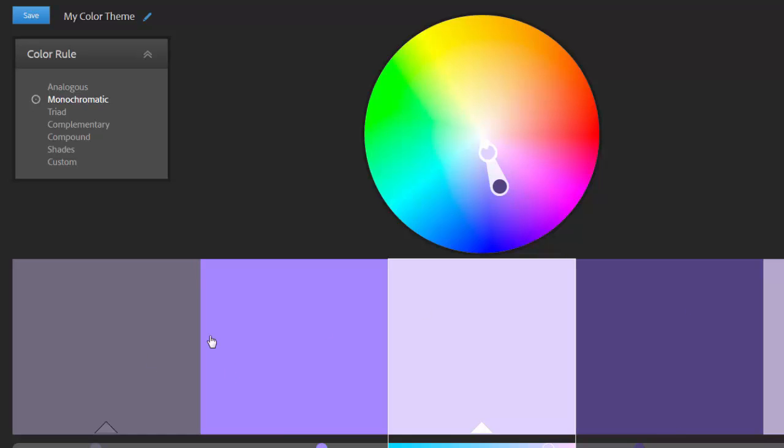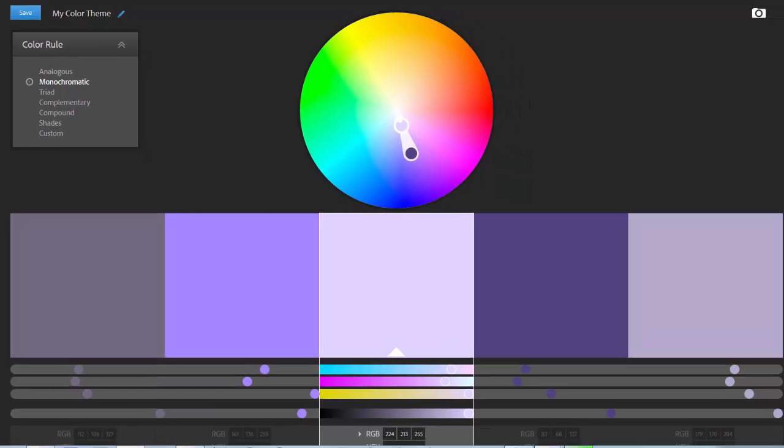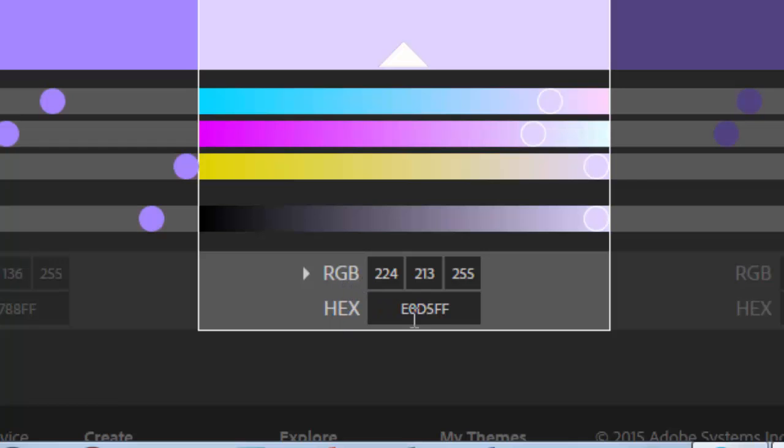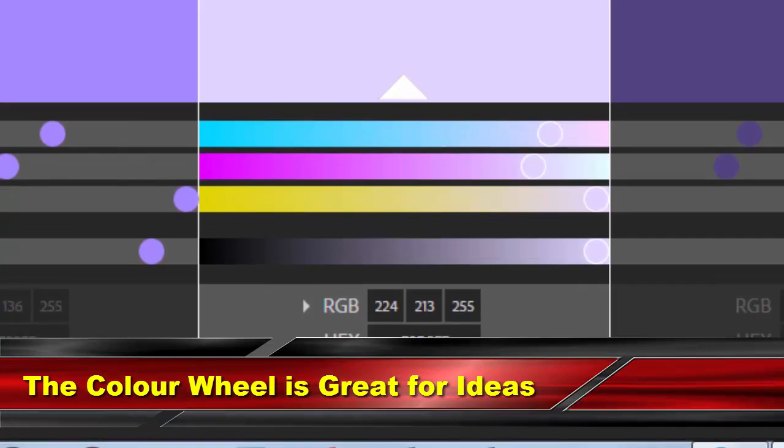So this will give you a good idea of the different steps, and then you can take this colour. If I scroll down here, you've got the hexadecimal and the RGB, the red, green and blue, and the hexadecimal. You can take these colours and then come along and give us an idea of the type of colour you're looking for, and we can then build it up for you from there.